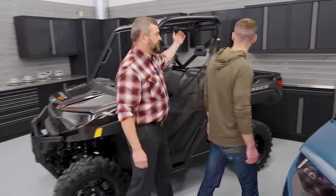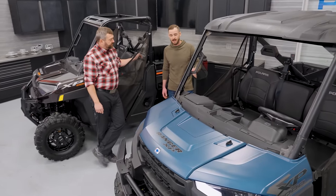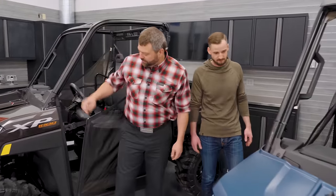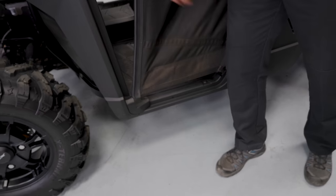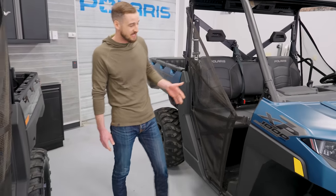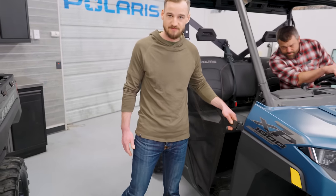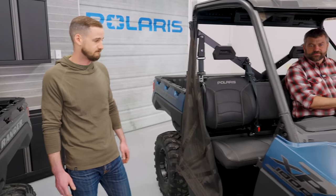The other thing I noticed is there's no sunshade on the MY24, but the MY25 has a roof — that's a factory install now, correct. Yep, so we're adding a winch and a roof along with 29-inch tires to every XP1000 model. Now, the nets have also been updated. We've experienced the same issues internally and heard from customers that there were improvements to be made. So we redesigned them to be really simple — one-hand operation now. When they're down, they won't touch the ground, and they're really simple to re-engage with one hand. You don't have that latch rod to install anymore, which just makes the doors easier to use.